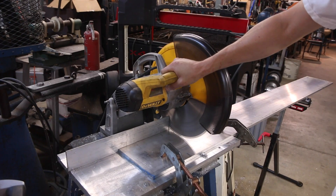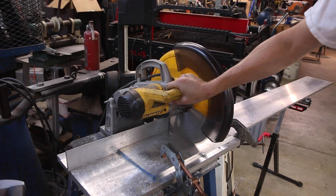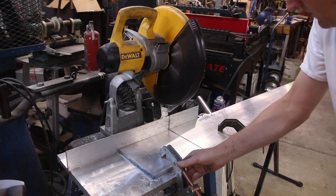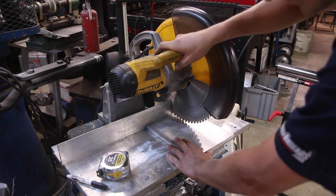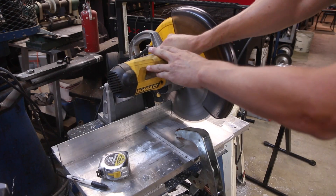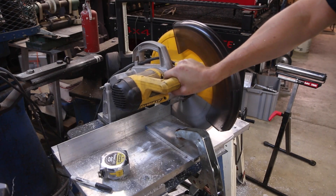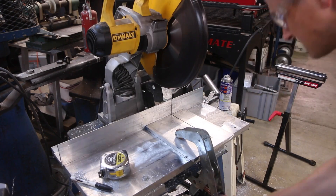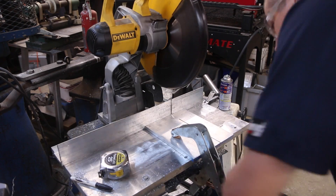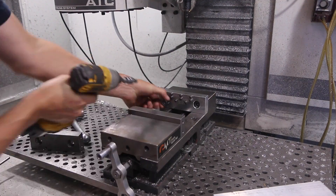The only material I have on hand is 8-inch thick, 8-inch wide material, so we're going to use the DeWalt saw with that little fixture plate we made. Folks have asked about that as well — I like it but I don't love it, so we're going to redo it and do a video on how we made it. We can actually not only cut it to length but flip the part around and trim it down from 8 inches to 5 inches, saving a piece of aluminum and preventing having to machine all that material away.